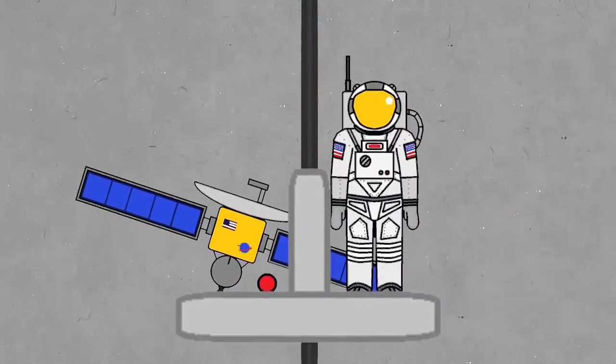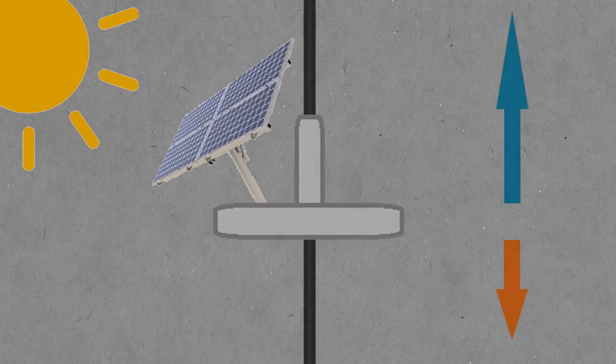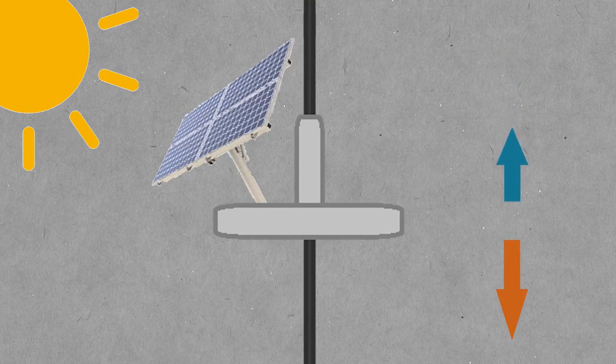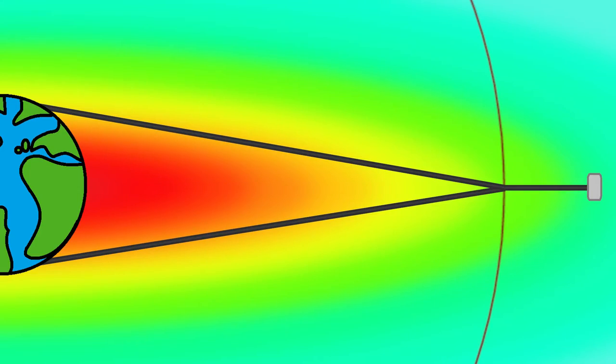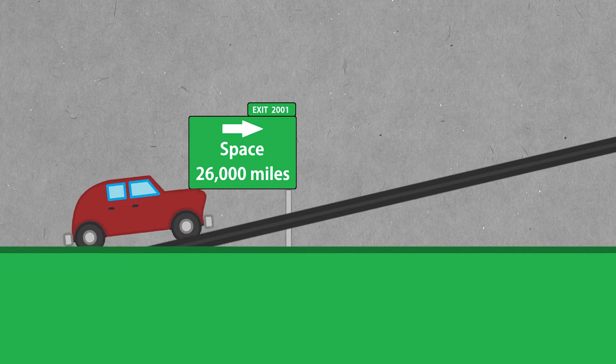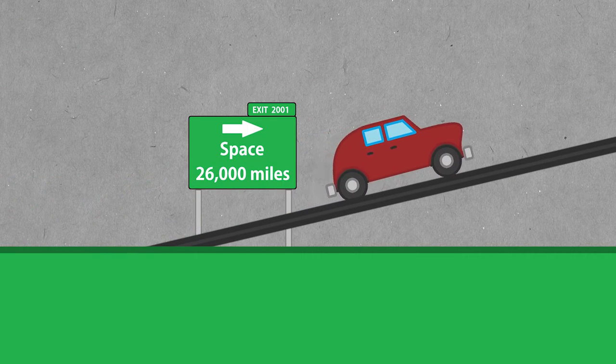The original design required cars that could climb straight up, but this is very difficult, and some people believe that it was just impractical to try to do it with solar power. But with my design, the tether starts off almost horizontal. This makes the takeoff much easier, since it's almost like driving on a road.